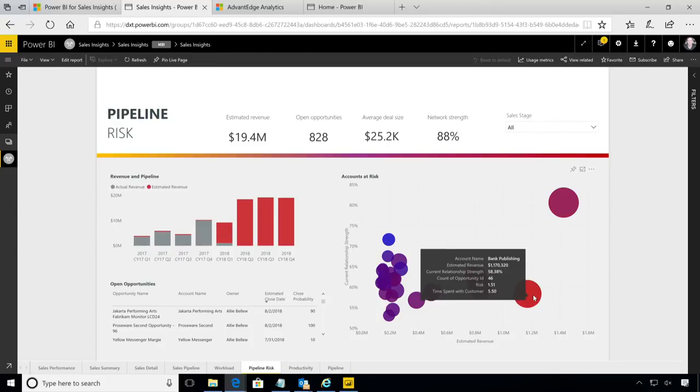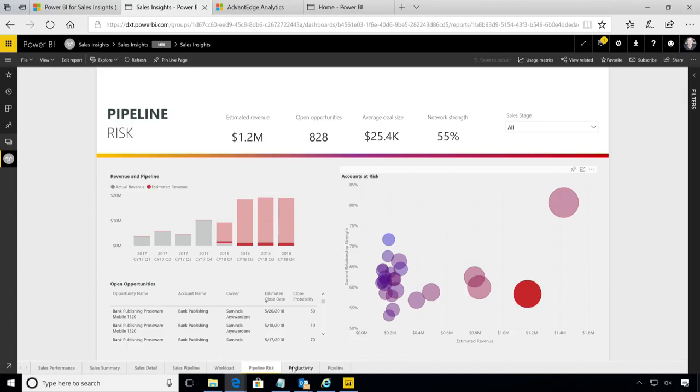Or the AI, for whatever reason, has looked at the signal and the pattern and said, you know what, the relationship isn't as strong as some of your other accounts. So it's basically learning from the pattern of communications between my sales organization and my customers, and being able to use that signal to predict when deals are likely to close or when they're potentially at risk. Yeah, exactly. And it's doing all of that enrichment right on top of your data, just out of the box in this application. Some really cool insights.